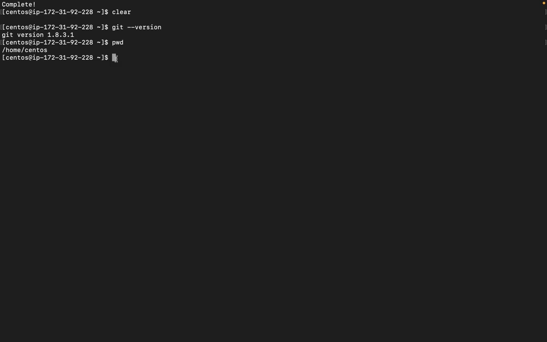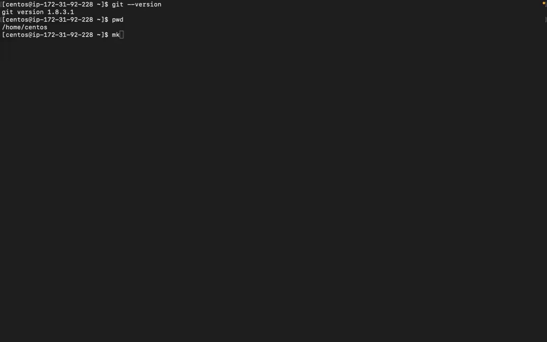Fine. Now I'm going to create one folder. What is the Linux command we have to use to create a directory, to create a folder? Do you know what is the command, guys? Which Linux command we have to use? mkdir. Exactly. mkdir is the make directory, right? It means make a directory, create one folder, create one directory.